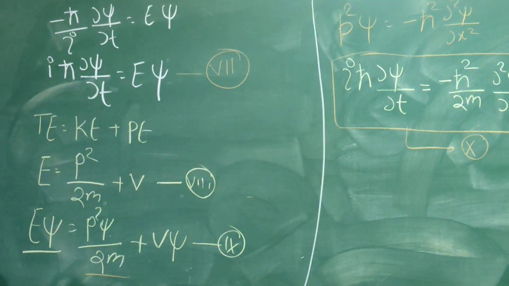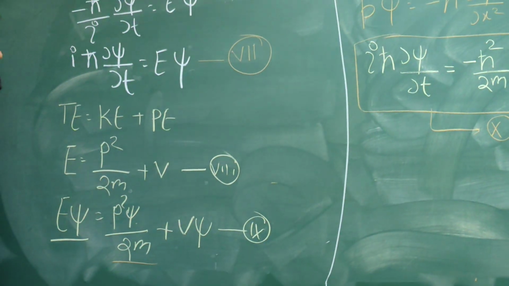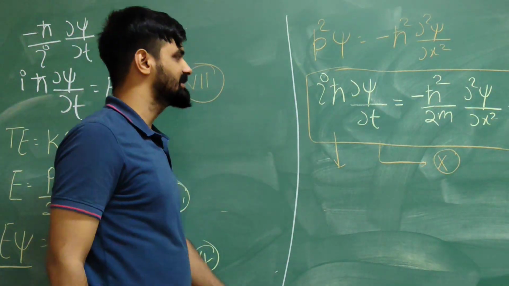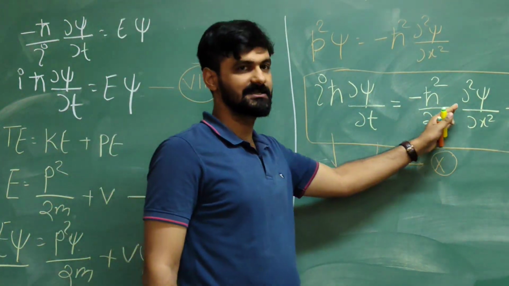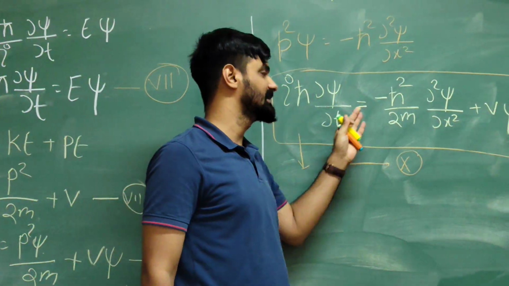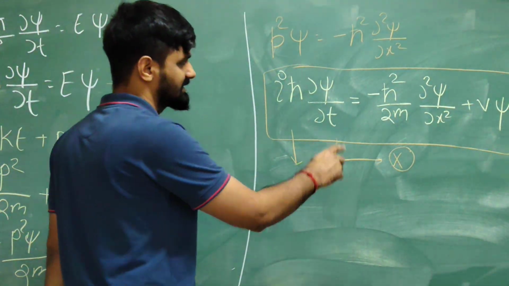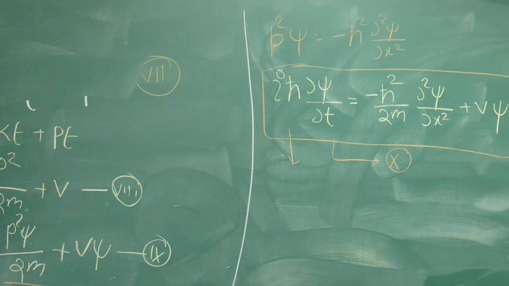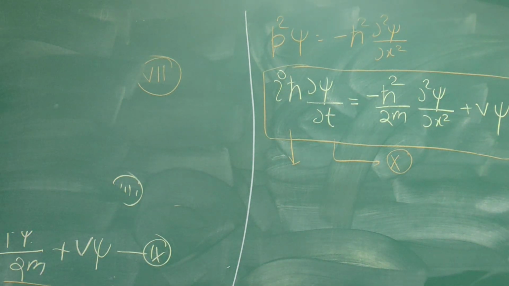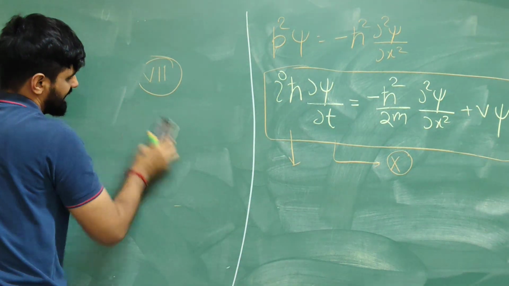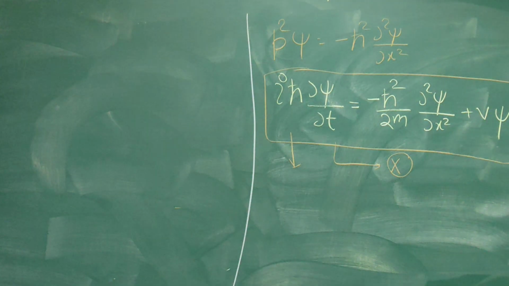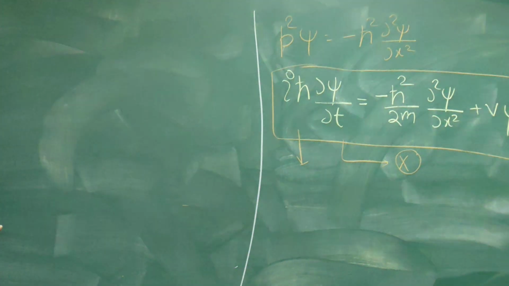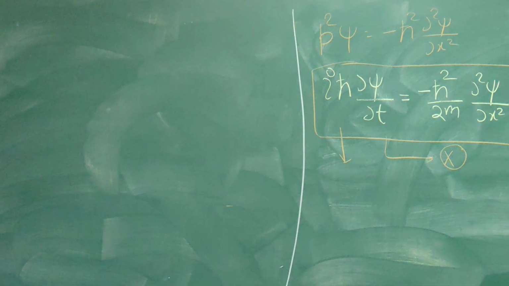So we are able to derive the Schrodinger equation using the classical wave equation or standing wave equation. So next, what we have to do here is solve this equation. If you see, this equation is a second order, linear partial differential equation, where psi is a function of x and time. In order to solve this, we will use the separation of variables technique to solve PDEs, and then we will be able to break this particular problem into two different ODEs. And solving ODEs will be very easy. Once we substitute the boundary conditions, we will be able to get the value of psi in terms of x and time.